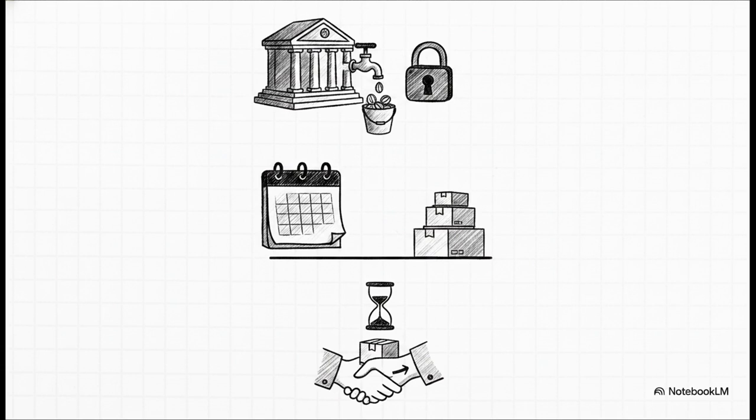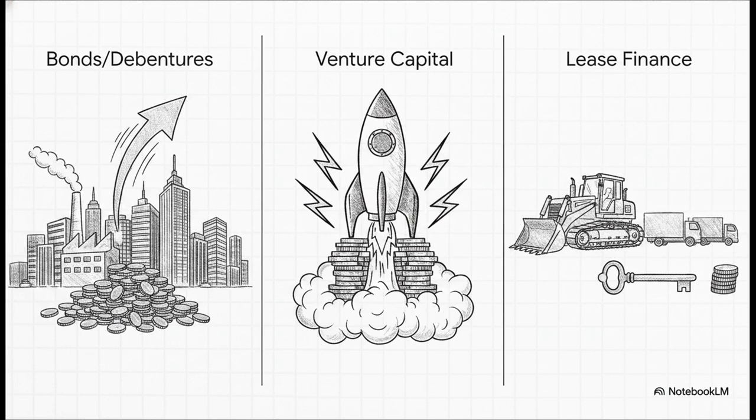First up, bank overdrafts. They are super flexible, but that convenience comes at a really high interest rate. They're meant to be a buffer, not a long-term strategy. Next, you've got short-term loans, which provide predictable cash for things like seasonal inventory. And finally, trade credit. Now, trade credit is brilliant because it's essentially interest-free, supplier-funded working capital. If you negotiate 60 days to pay an invoice, you are quite literally using your supplier's money to run your business for 2 months.